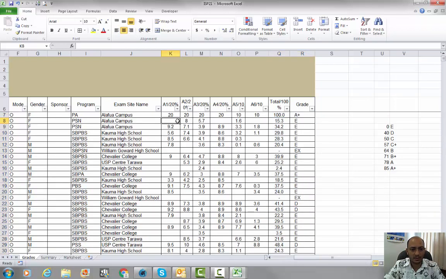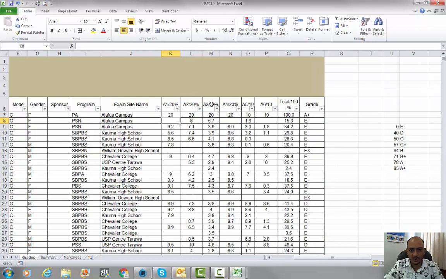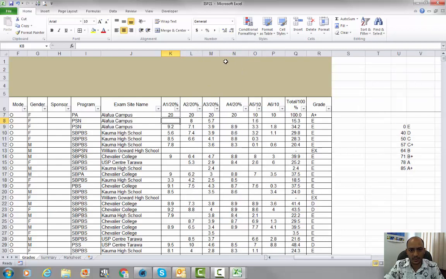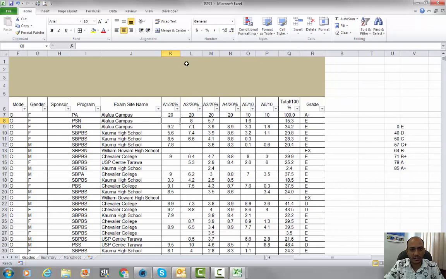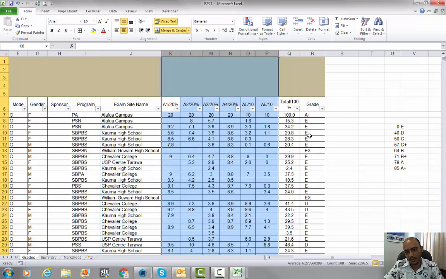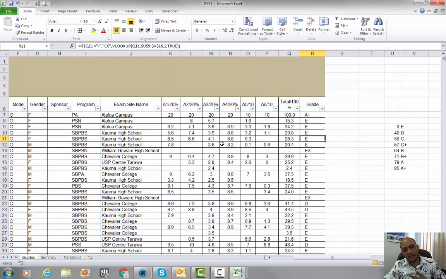So now you can go and use the VLOOKUP function to update your marks here, or you can manually enter them. It's entirely up to you how you want to do it. So you can just double click on the column width over here to adjust the columns nicely, or you can just highlight the columns and adjust the column width. So for our skill based colleagues, this is what you need to do, and that's how you can update.